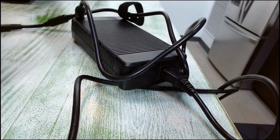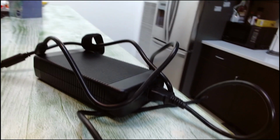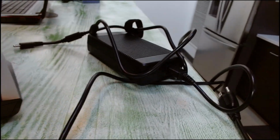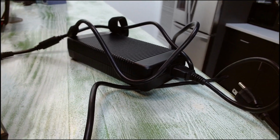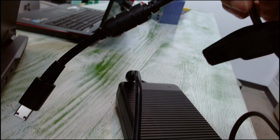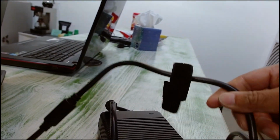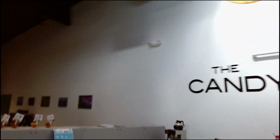The other thing is, again, this power adapter, if you remember from the unboxing video, it's huge. So it does add a little bit of weight to your bag. I don't know if I mind that as much, but it is kind of clunky, and I wish that's something they could address in their next model. This cord is so thick, and when I plug it in and want to move my laptop around, it is kind of cumbersome. So I don't know, maybe with the newest technology, they might be able to downsize that, make it a little more sleek, a little smaller.